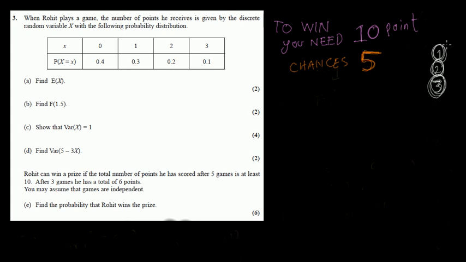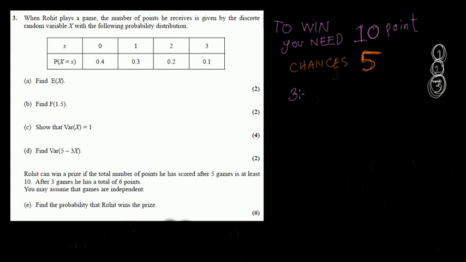It can be a dartboard. Maybe there's a dartboard on the wall and you have to hit a dart on that board, and you can hit 1 point or 2 point or 3 point. The main thing is you're getting 5 chances. The first thing we need to understand is what type of game this is. We need 5 chances and we have to gather a total of 10 points. The next information: after 3 games, Rohit has already played 3 games.